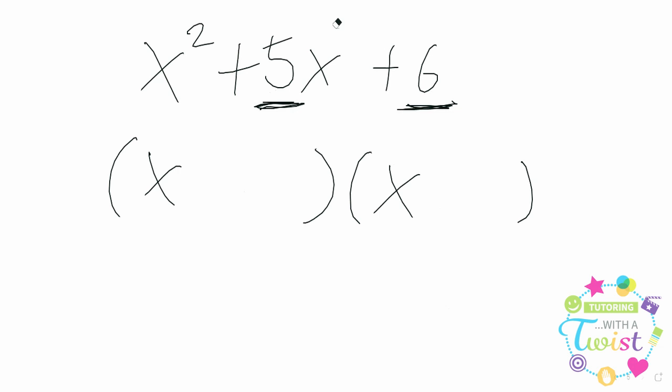x plus or minus something multiplied by x plus or minus something else. You know whatever those two things are, they have to multiply together to be 6 and add together to be 5. So what I like to do is I get all the pairs of numbers that multiply to be 6. That's going to be 6 and 1 and 3 and 2. So 6 and 1 add together to be 5? No, they do not, so we'll cross those out. 3 and 2 do. So x plus 3 and x plus 2.